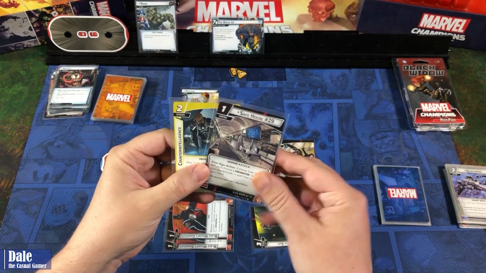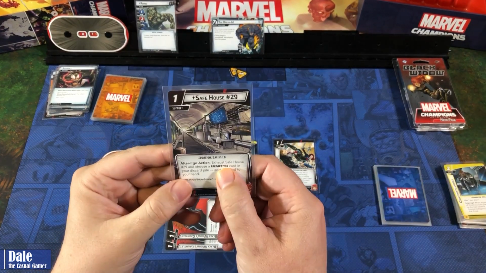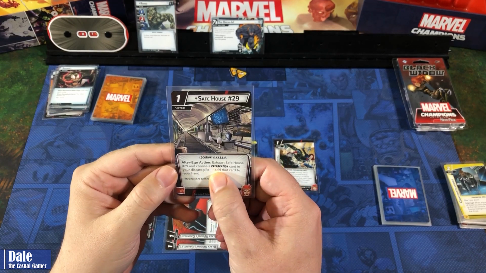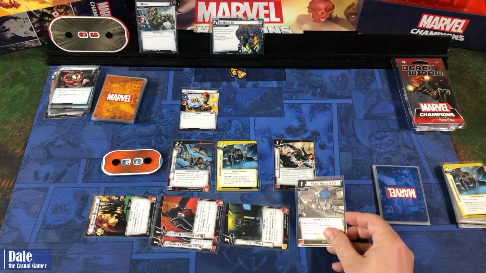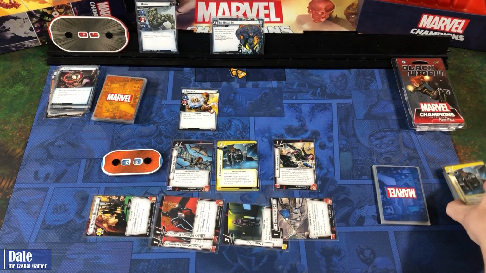So we'll go ahead and put our safe house in play. So we can exhaust that. Choose a preparation card in your discard pile. Add that card to your hand. And that's an alter ego action. So we'll go ahead and do that.